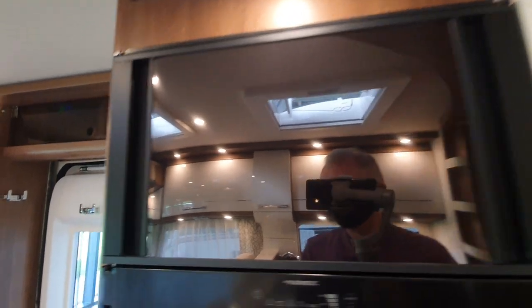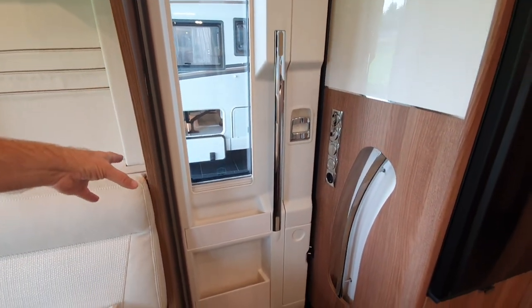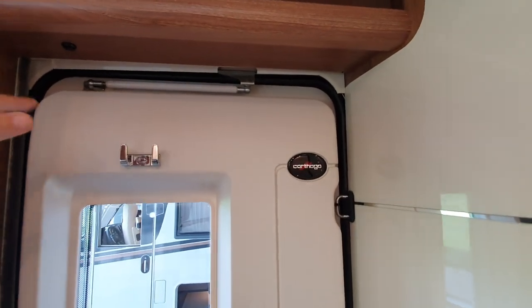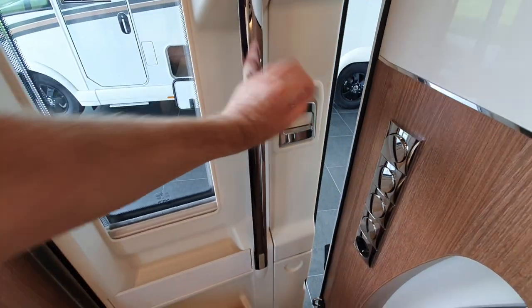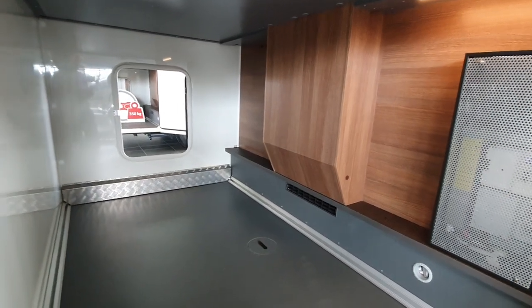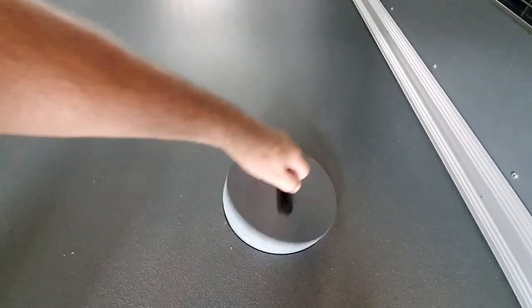This is a new door introduced for the 2022 season — double locking, 63 centimetres wide, so wider than previous doors. It comes with a window, a safety door, and pockets in the door. I'm very positive towards this door — it's really very functional, with some more hooks there too. There is a big garage that takes 350 kilos, though the door on the other side isn't very wide — I'd rather have a full-length one myself.